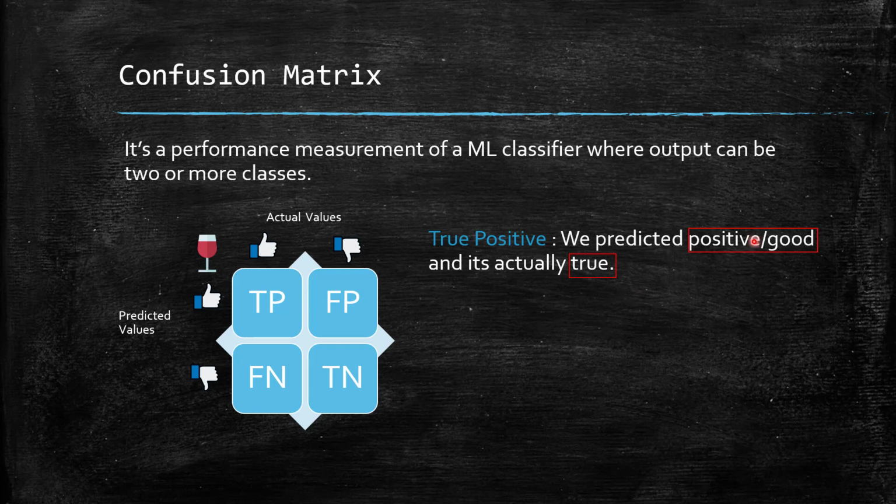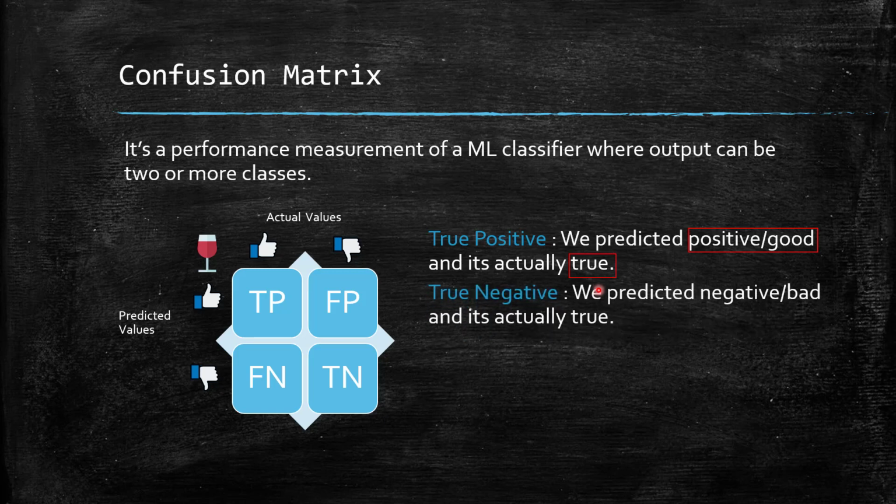So these 2 terms we need to distinguish, because here you are doing the actual prediction, whether it's positive or negative, good or bad, whether a particular person has a terminal illness or not. And the true means that in reality we are seeing whether that particular thing is correct or not. So we saw true positive.